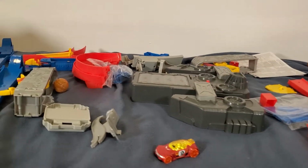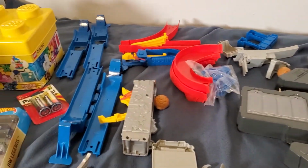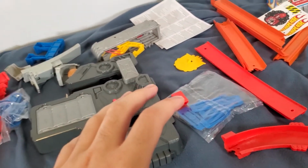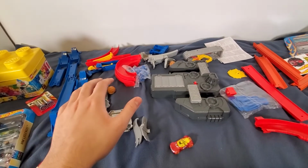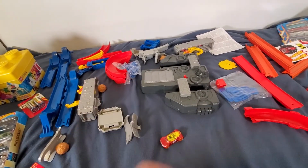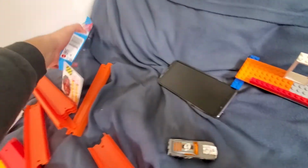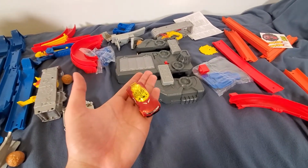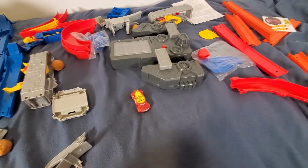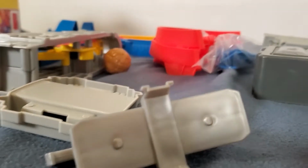Okay, so there's a lot going on. Anyways, so as you can see, we got a lot of pieces. Pretty much everything that you see here we got from the set. And by the way, these I just got, okay? So they're not on the set. And obviously it got High Voltage. This thing is a beautiful track car. Well, let's take a look at the instructions.